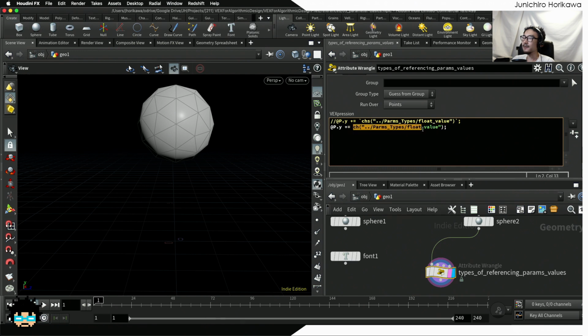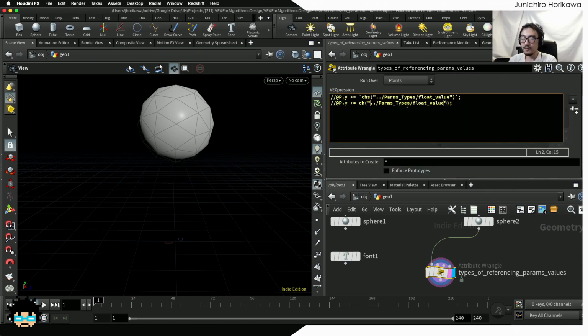And that is equivalent to this one as well. This will just give you a direct numerical value by just using a ch function. Now, using ch is really useful because it can convert to any kind of data type. If you're trying to look for float values, then this will just give you the converted float value. This will convert the value into float. If you look into a string value, then this will also convert the value to a string as well.